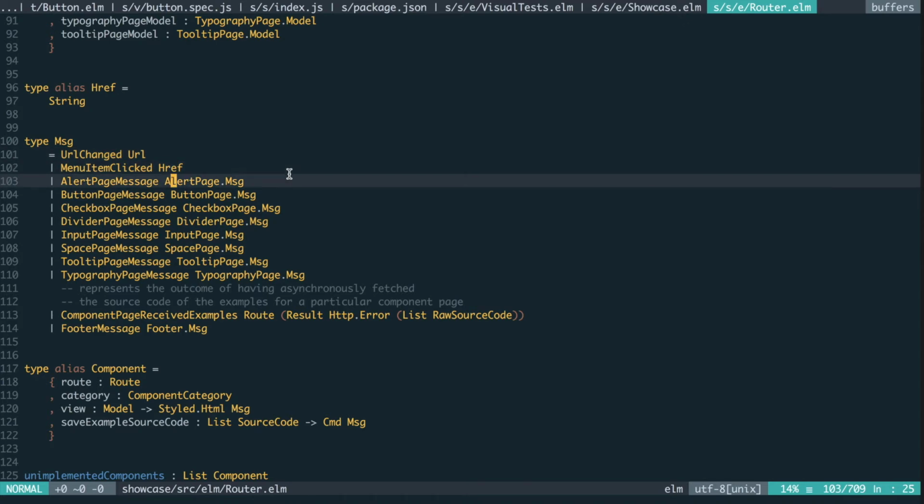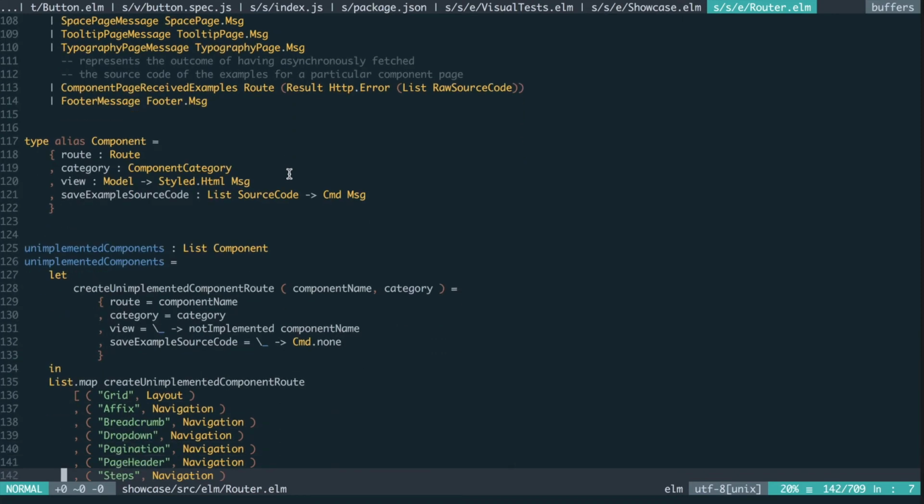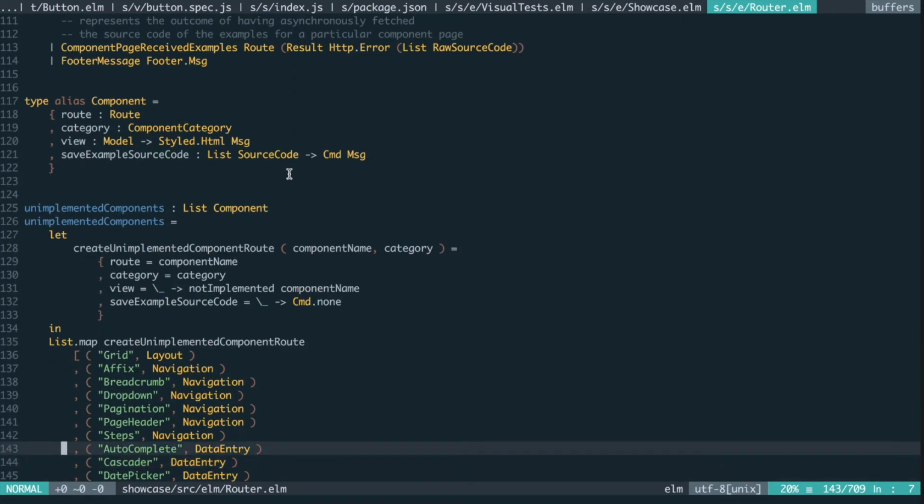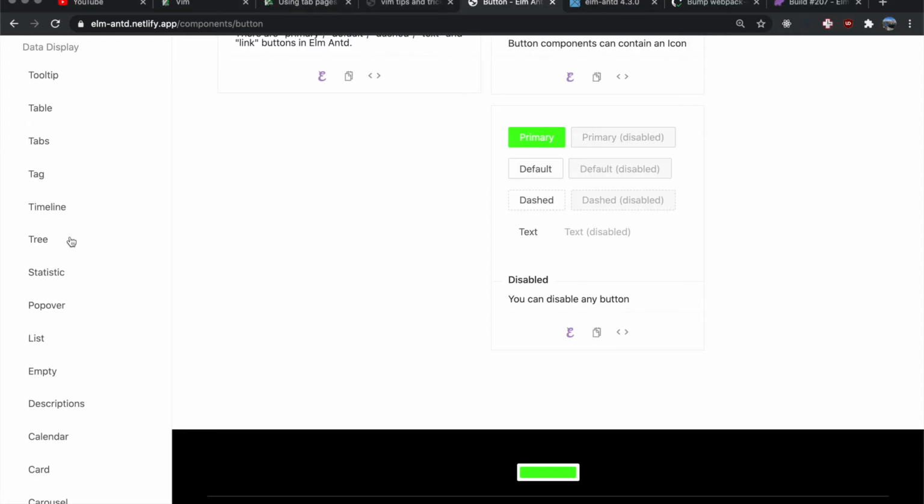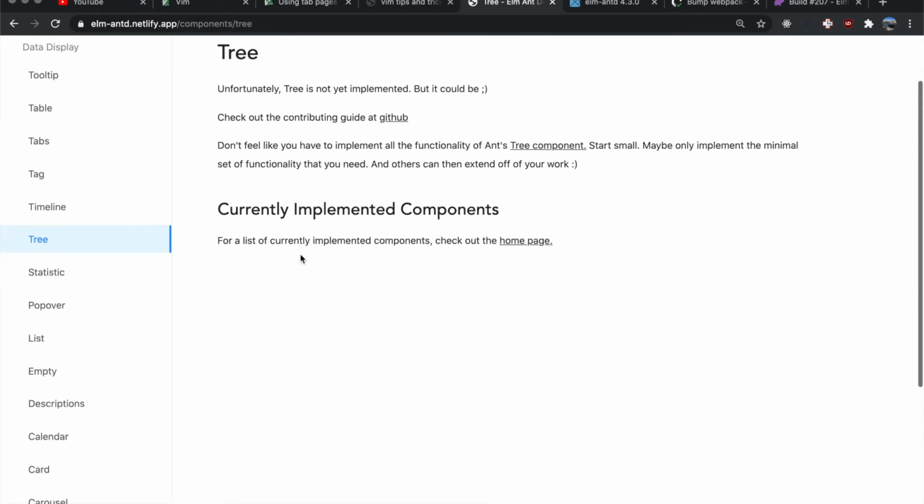Let's see. Yeah, so there's a message that gets invoked when we receive the examples. And then there's the unimplemented components list. You'll see that like 90% of the components aren't implemented yet.